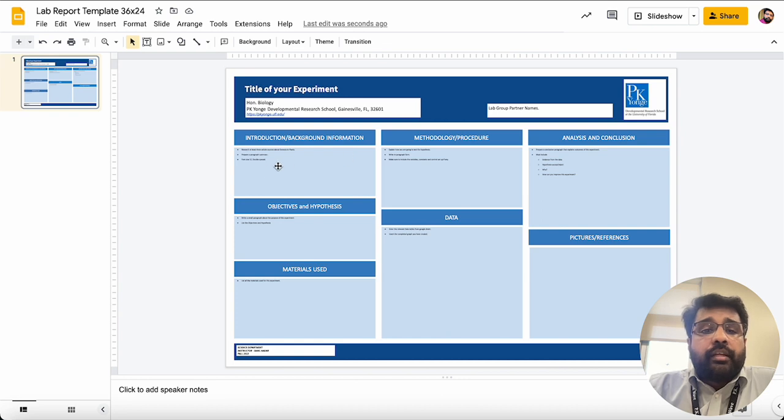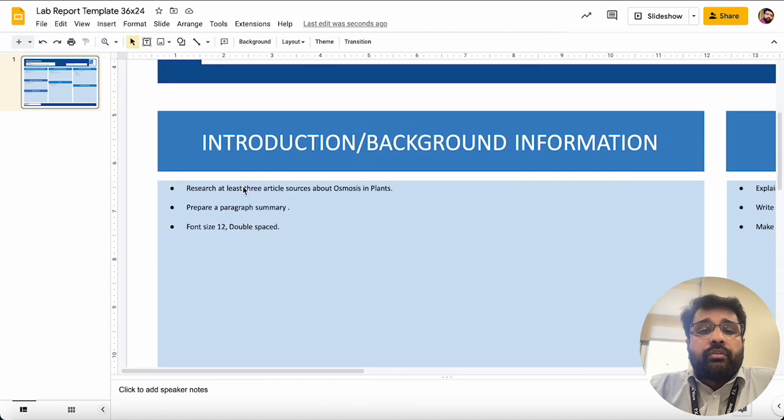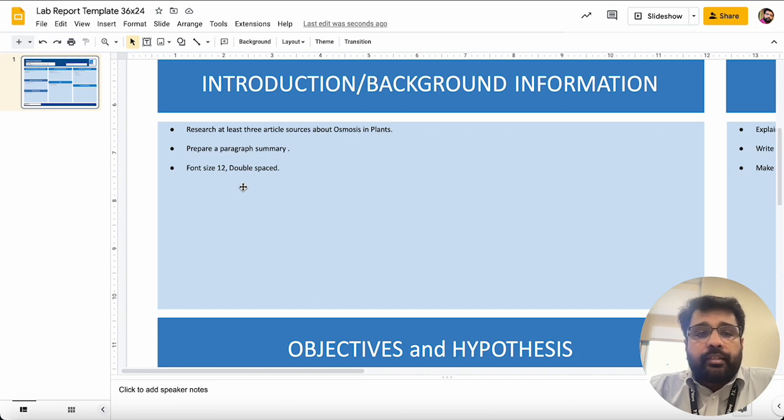So now you know that it's hard to see when it is in this view, so you are required to zoom in to 100% so that you can see what you're doing. So you'll be working section by section. So in this area, what you will be doing is, first you have to make sure you read at least 3 articles which are given in the Canvas.